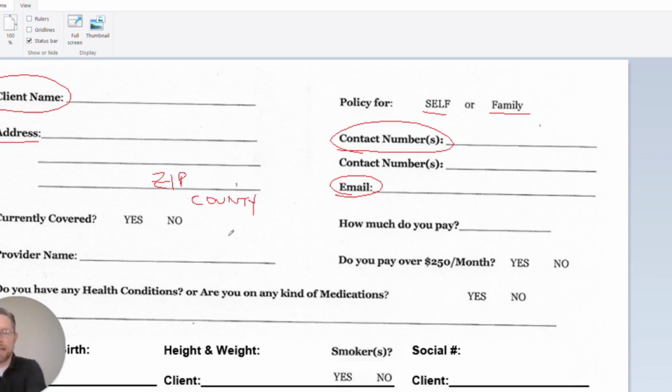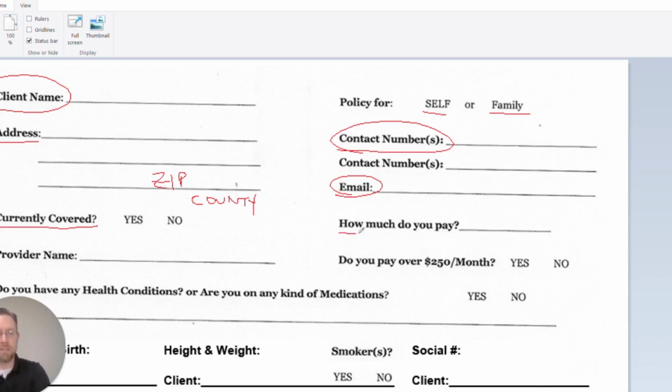The next question I like to ask is if they're currently covered. The reason for that is most people generally stick with the same plan year over year. So during open enrollment, knowing what type of plan they had before will help you better determine what to recommend going forward. Most people, the situation doesn't change that much year to year. It can, however, most people it does not, so knowing what they're currently covered by gives you a good idea. If you're outside of open enrollment, if they have a plan loss scenario, this will also give you a good idea if they have a special enrollment.